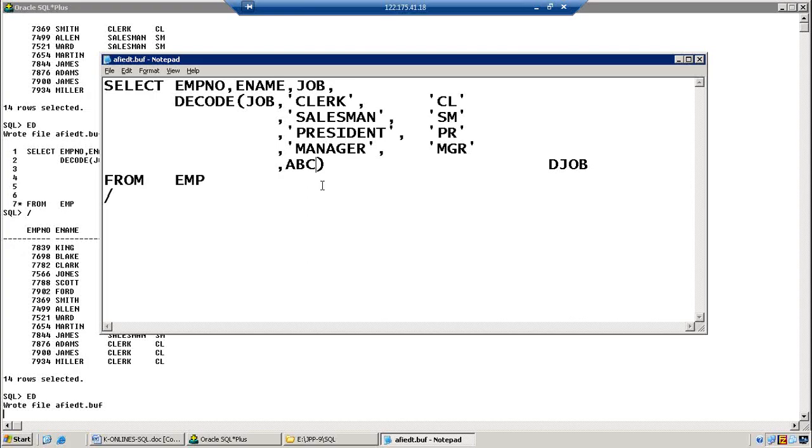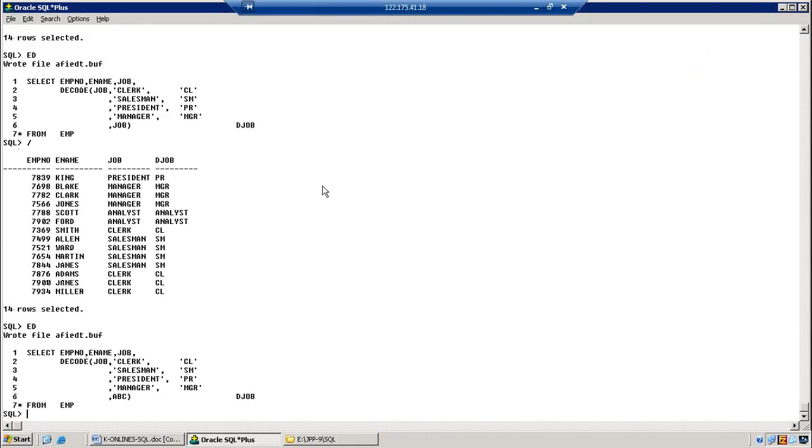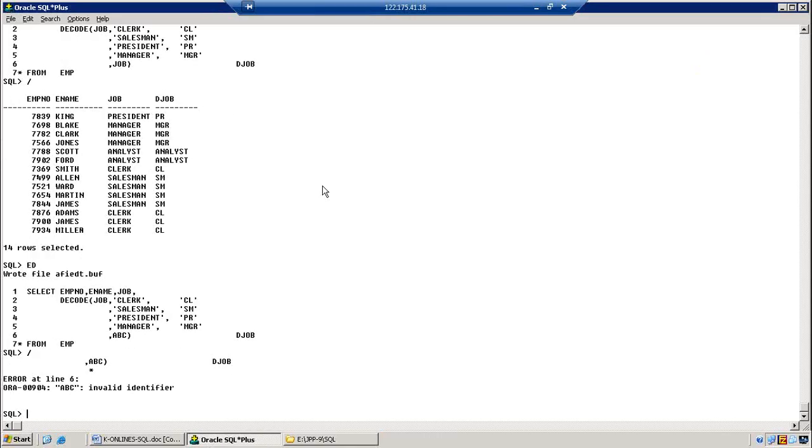But observe this one. Have you got the error or the output? ABC is not available in our employee table. So at that time, what do we do? I still want the default job to indicate ABC only. I don't want to display analyst. I want to display as default everything that is not found in our employee table. Here we have only 4 jobs to be converted. Suppose we have 100 jobs, I can convert only 80 of them. The remaining 20 jobs will show as ABC only. I don't want to display the same name of our job.